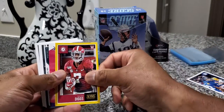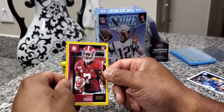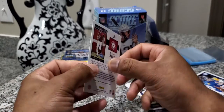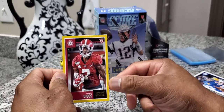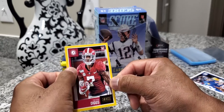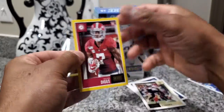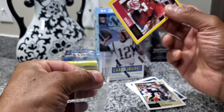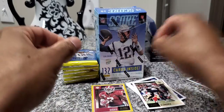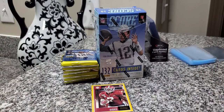All right, we got our first rookie. With the Score, I think there's a yellow base, and then there are different color codes with these, but this would be the Trevon Diggs. We're going to see what he's going to do. Former cornerback of Alabama. Just going to sleeve him up. We're going to sleeve up all the rookie cards here. Trevon Diggs right there. Base cards over to the side.